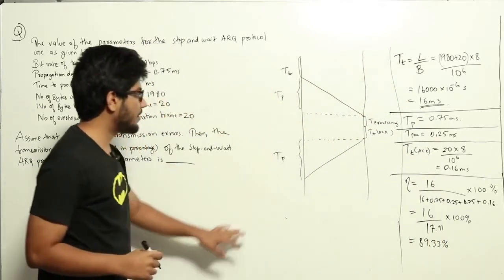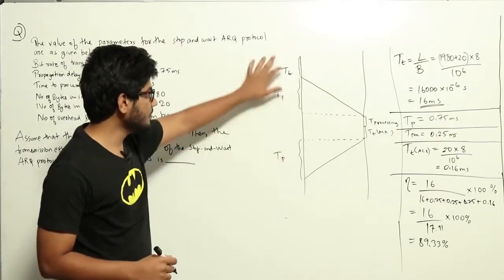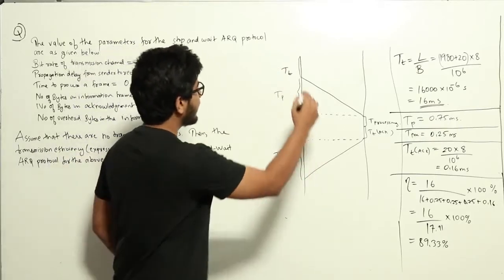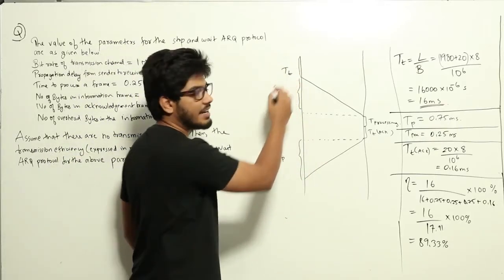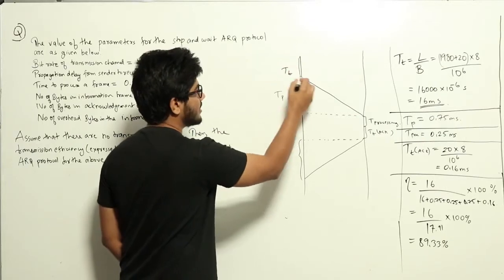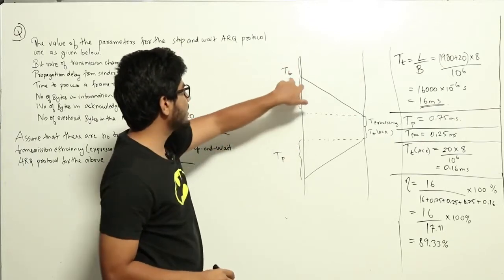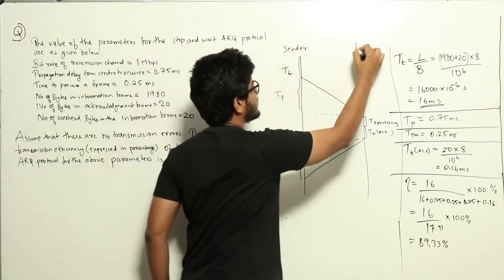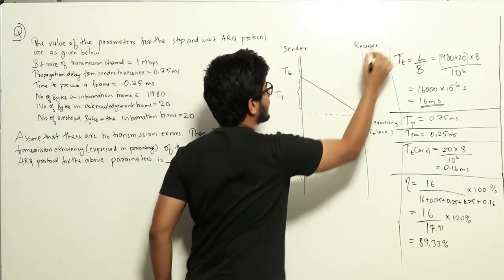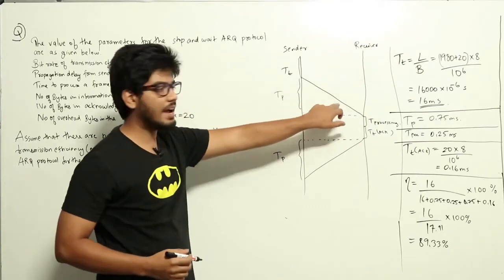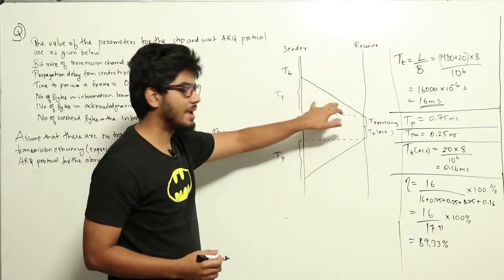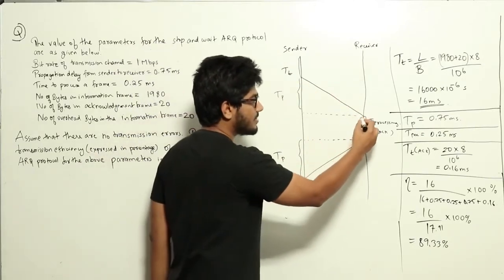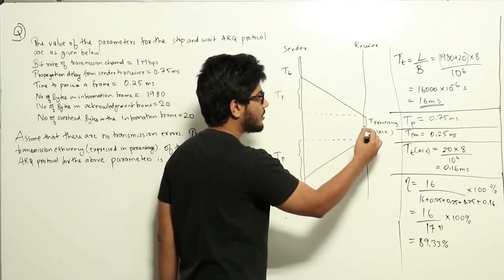So here I have given the entire messages which get passed, and we need to find out the efficiency. Initially the information packet needs to be transmitted, which is given by T transmission. After that the packet needs to travel from sender to receiver, so we need to add the propagation delay for the packet to travel through the medium from sender to receiver. At the receiver, there will be some processing delay added.